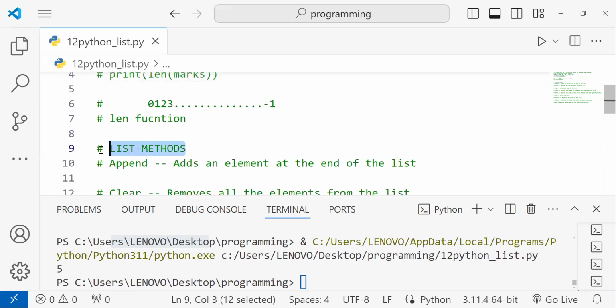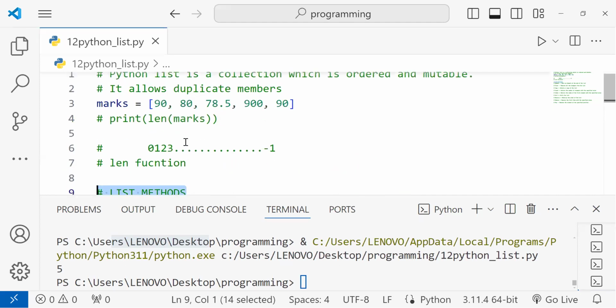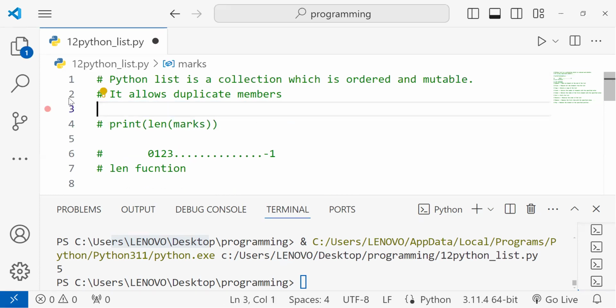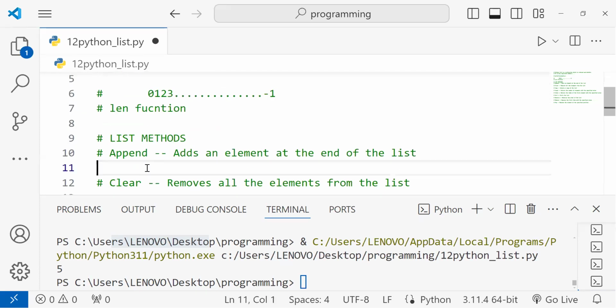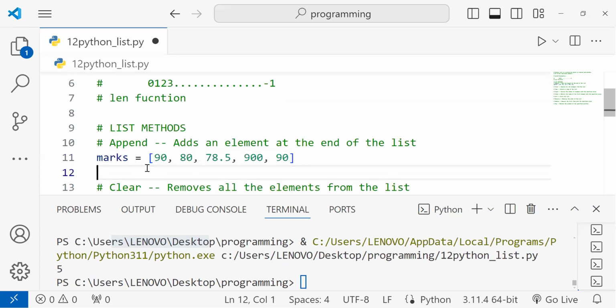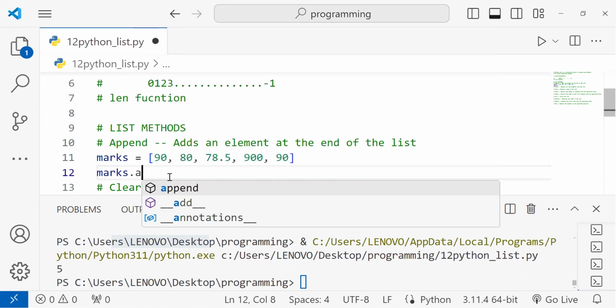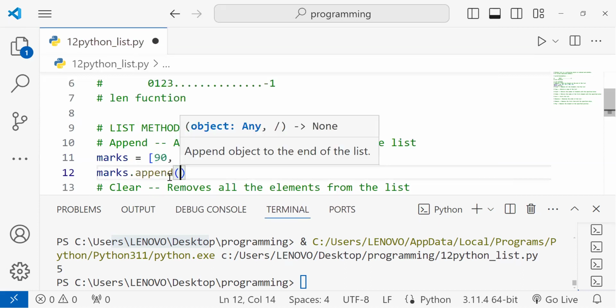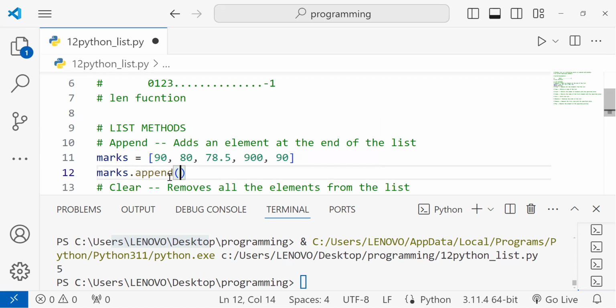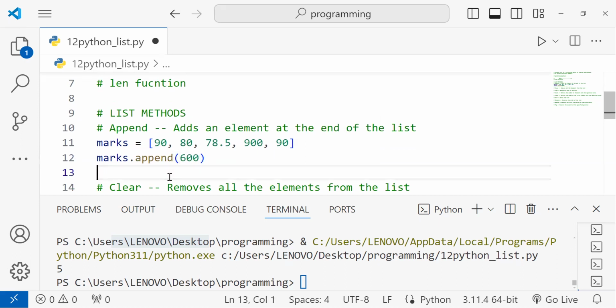And of course, like I said, these lists will have their own methods. So these methods, once again, you cannot apply them on strings because strings are different things altogether. So now let's see. We can use the append method, and this one will add an element to the last or to the end of the list. Currently, as we have it, the end of this list has 90 over here. Now, if I'm to do max.append and pass in some kind of a value, the value I want to have over here is 600.